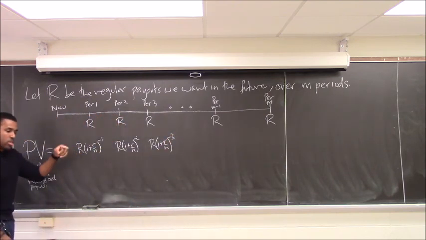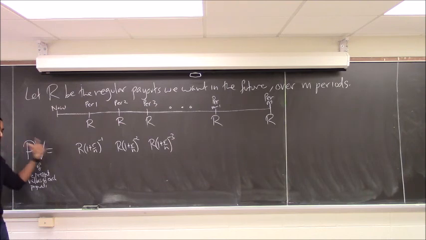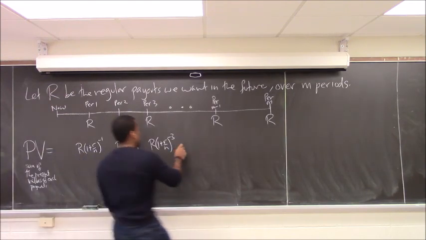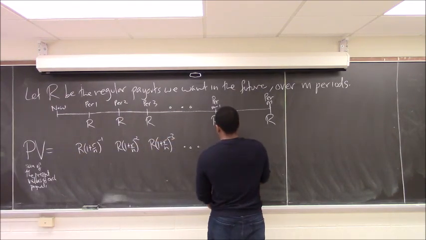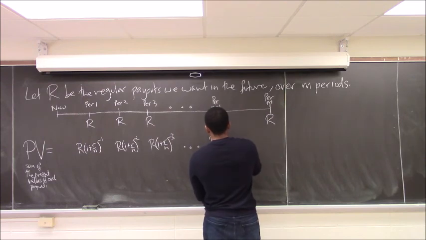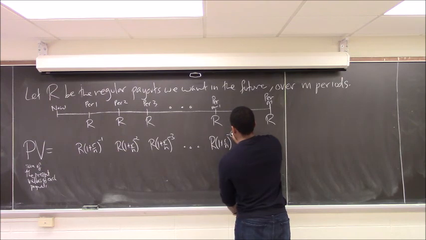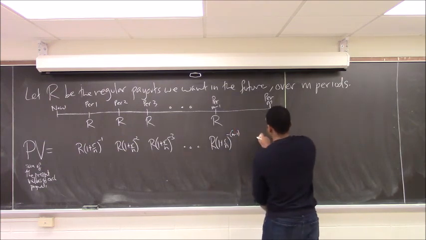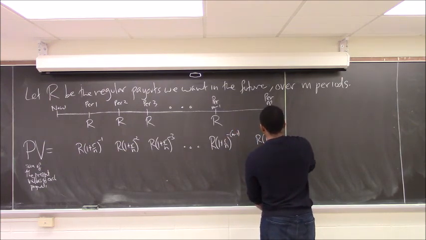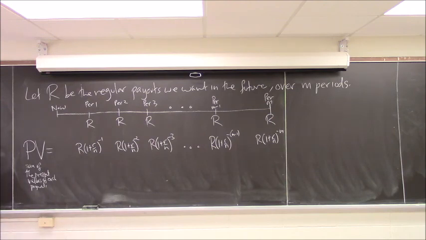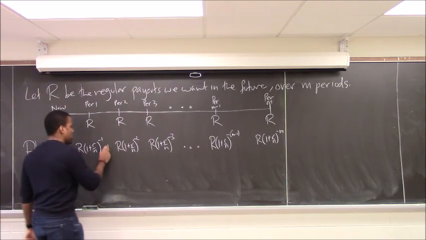Right? But the negative power is kind of saying that we're living in the past and we're thinking about what would have to happen like 3 cycles ago to get this now. And this will continue. And so this guy here is going to get hit m minus 1 times, and then this guy here is going to get hit by interest m times. Now what is all this worth to me now? Well, it's going to be the sum of these.